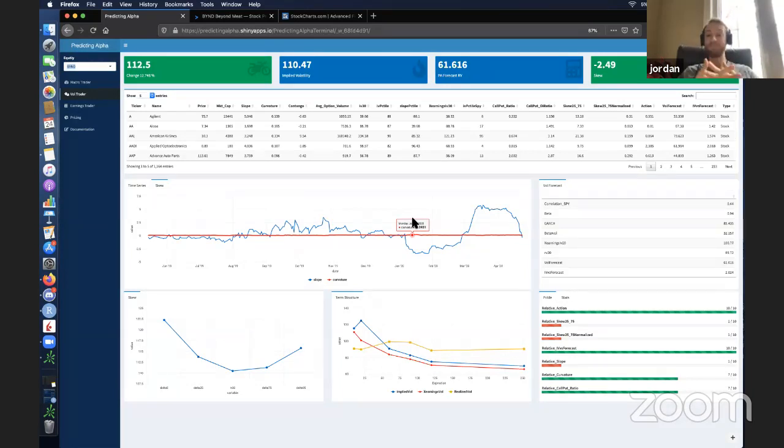directly fading them. But what you can do is set up cheap directional trades to put your view on the market based on what they are giving you. They're giving you really expensive calls. So you can sell those, maybe buy a closer at the money call, and capture that spread.